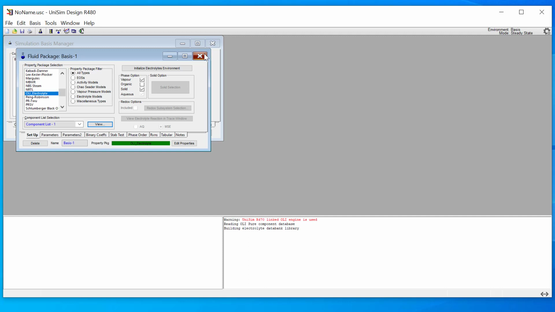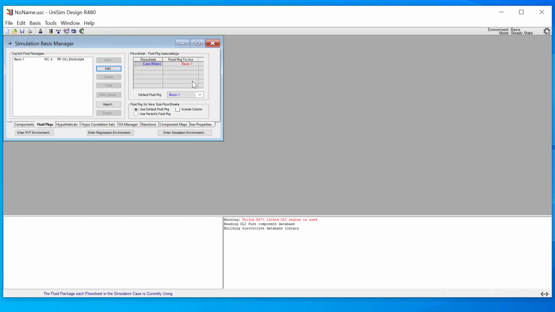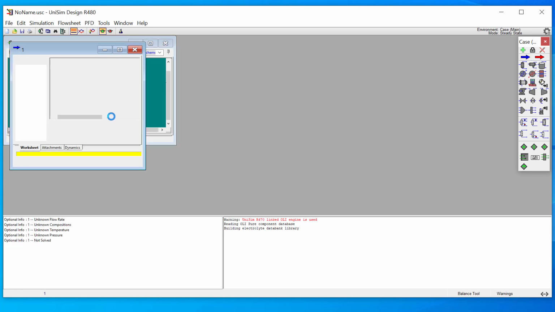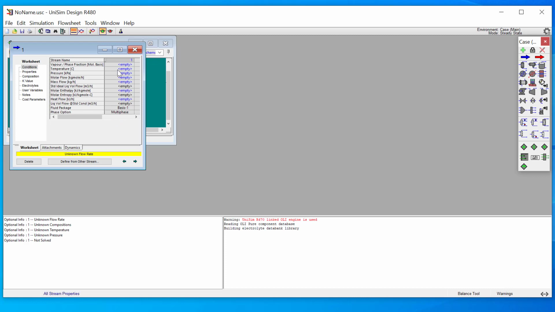This is how you would normally do it in Unisim Design. We're going to enter the simulation environment and create a stream. Again, nothing here is new. It's going to be a very simple stream, 25 degrees, 101.325 kilopascals.